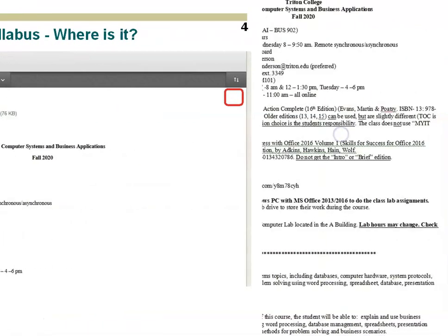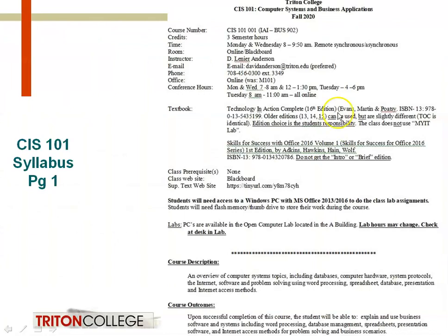Having said that, we'll now talk about what you can expect to find on the syllabus. On page 1 of your syllabus, you're going to find administrative information, such as the college you're in, which I'm sure we all know, the course, exactly what it is, and not just the course and section number, but the IAI equivalent of it, which means that it will by law transfer to any public school in Illinois and quite a few of the private ones. So the number of credits, the time it's expected to be held, and you will find me in Blackboard at this time on Monday and Wednesday, for example.